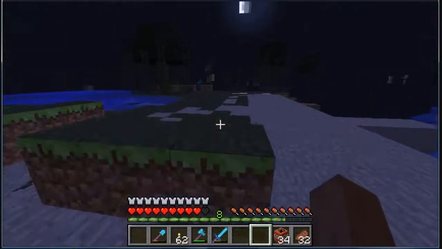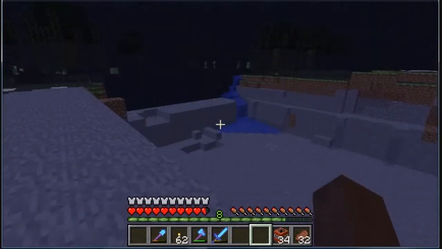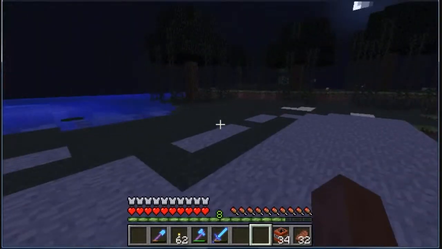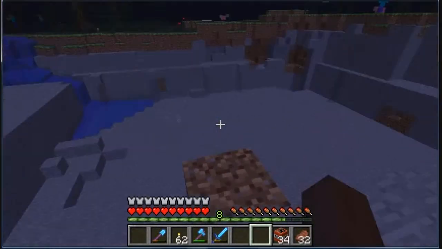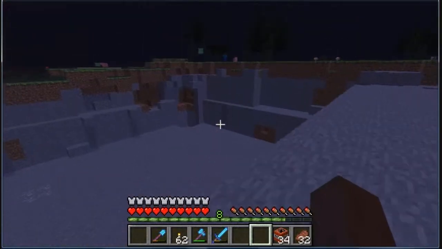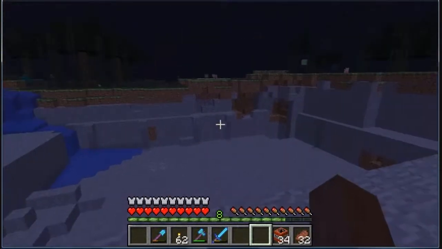Alright, so this is what it looks like from the top, by the way. So it's pretty big. I need to put an entrance somewhere. I need to blow all that out. The idea is I want it low enough so that they can't get out. Like, if somebody did die, they wouldn't be able to get out.